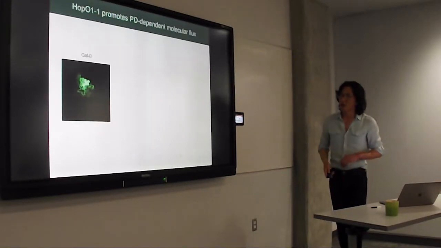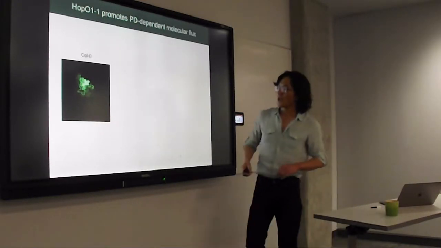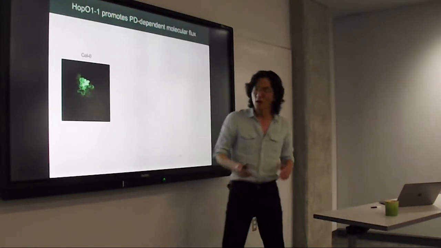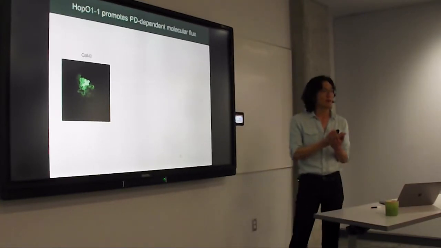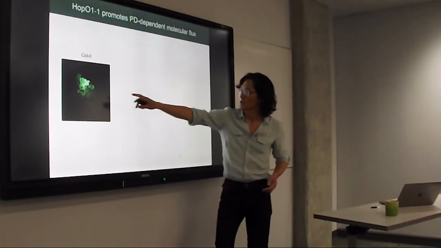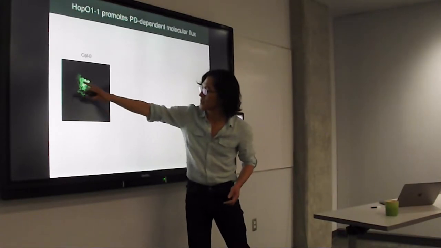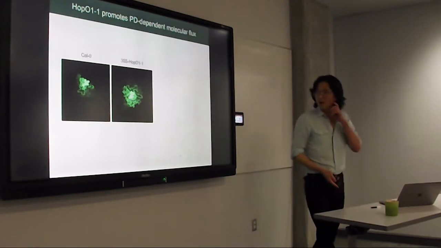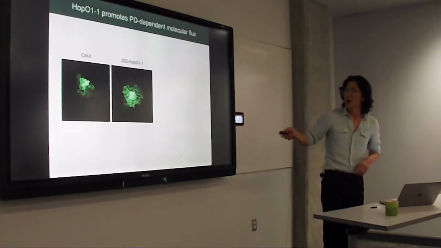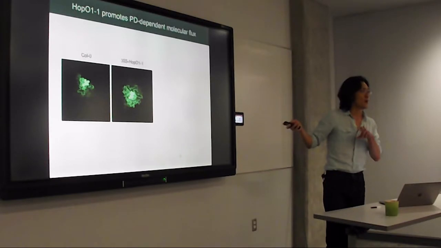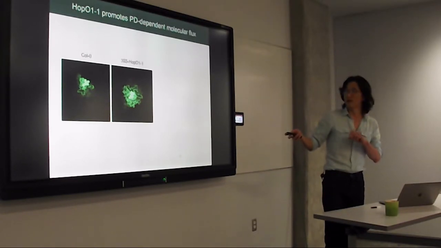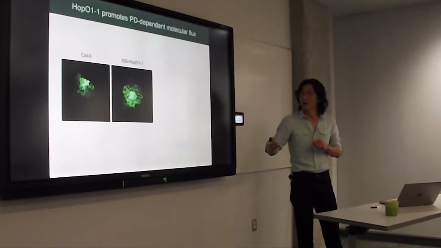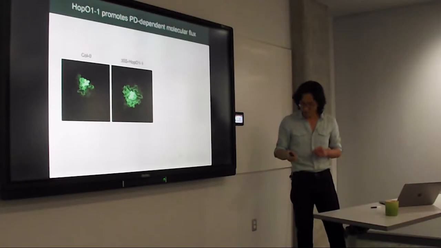This is the Azure confocal image showing the expression of YFP after the bombardment. The brightest signal at the center shows the merged image between ER-CFP and the YFP molecule. You can see the YFP molecule move beyond the bombarded site to the surrounding plant cells. Compared to Columbia background, if you look at the overexpressor, you can clearly see a lot more neighboring plant cells show YFP signal. So this suggests that expression of HAP01-1 does promote PD-dependent movement of the YFP molecule.